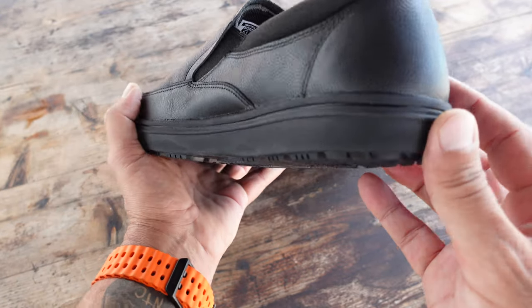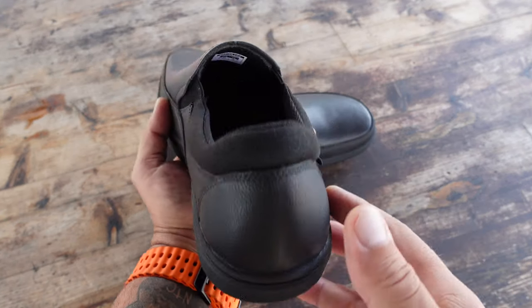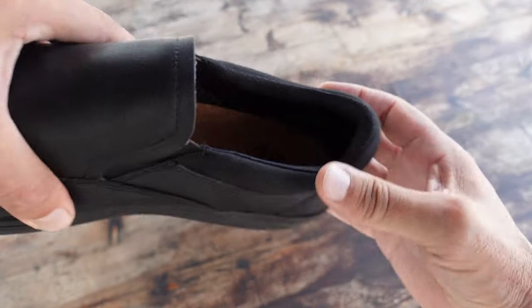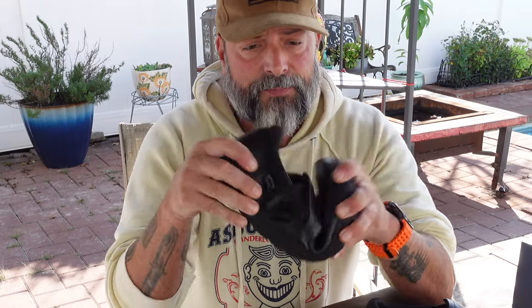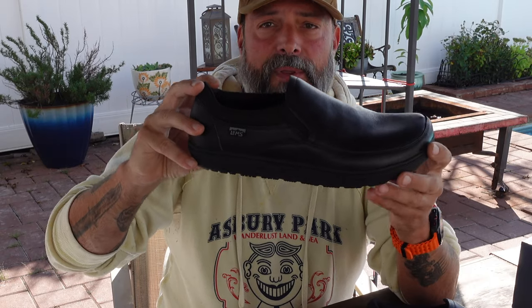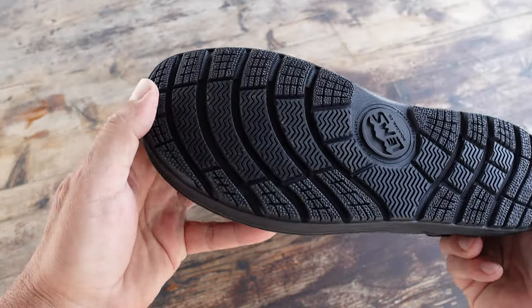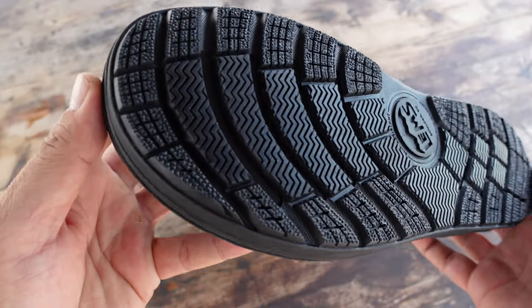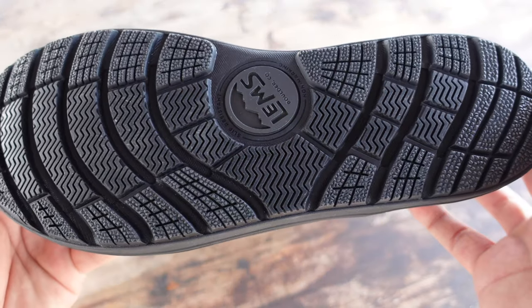But I still wanted to maintain those minimalist qualities. If you're not familiar with minimalist shoes, there are three basic things that I look for to consider them minimalist shoes: very lightweight construction, a wide toe box so that my toes don't get all scrunched up and are able to move around freely, and a zero drop sole — meaning from the front of the shoe to the back of the shoe is completely even. With those three minimalist factors you're able to mimic your natural movement, giving you similar benefits to as if you were just walking around barefoot.